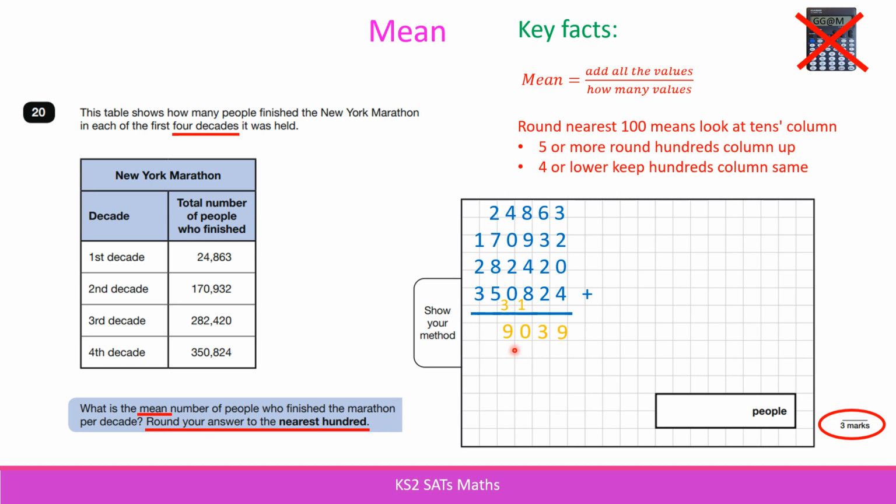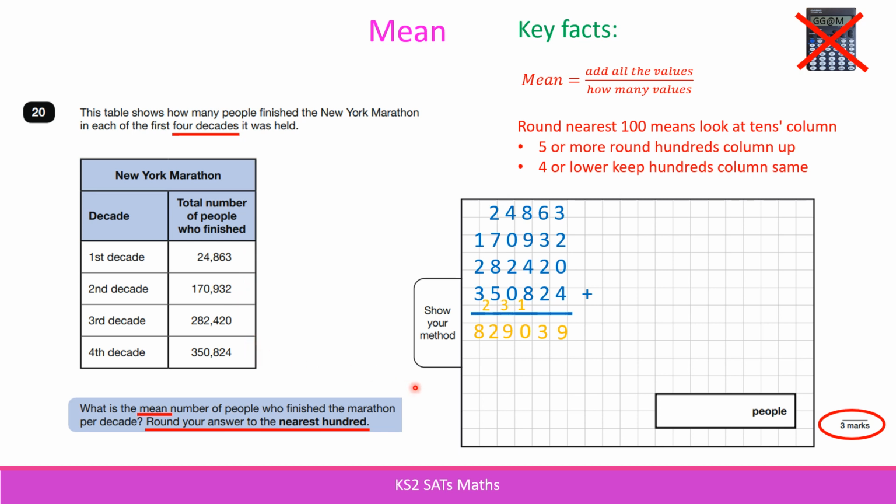Again, I'm looking for number bonds to 10, so I should know 2 plus 8 is 10, plus 5 is 15, plus the 7, so we could take a 5 to make it to 20. If there's 2 left over, that will give me 22. So the 20 gets carried at the top and the 2 underneath. Then I've got 1 plus 2 is 3, plus 3 is 6, plus 2 gives me 8. So I've got 829,039. Now that is the total of all these numbers here.